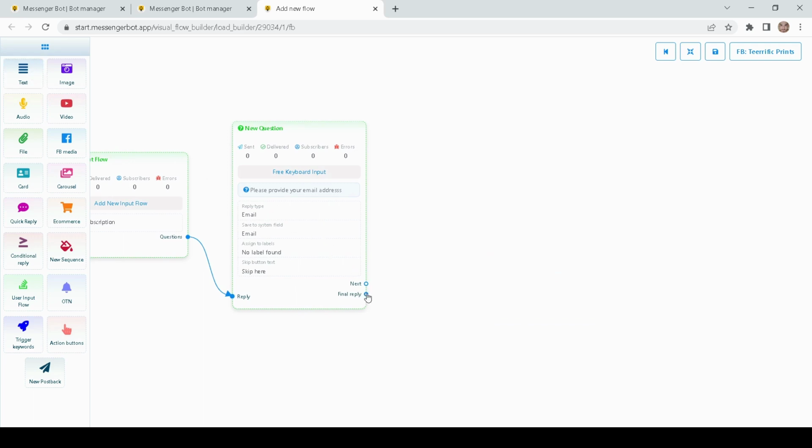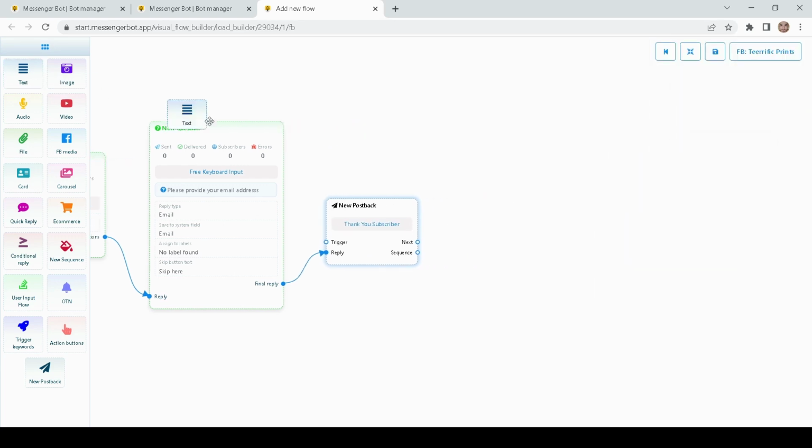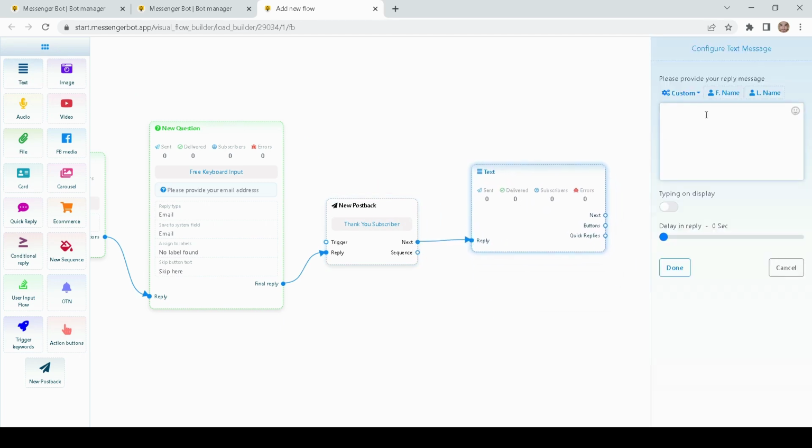Now, let's put a final reply to the customer. Now a text component here. Then, thank you for subscribing. You will receive updates and offers from our shop.